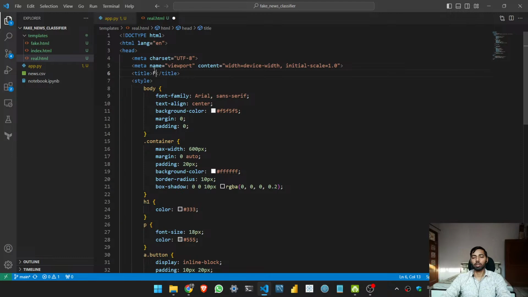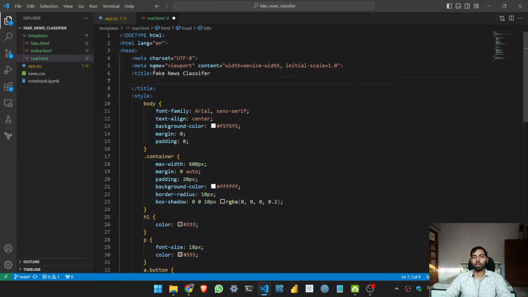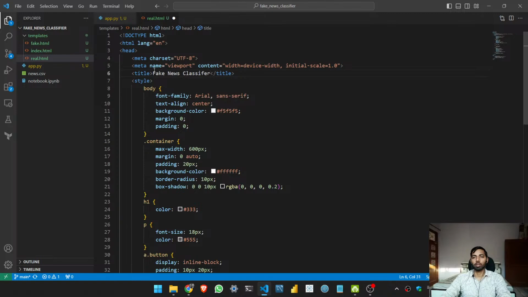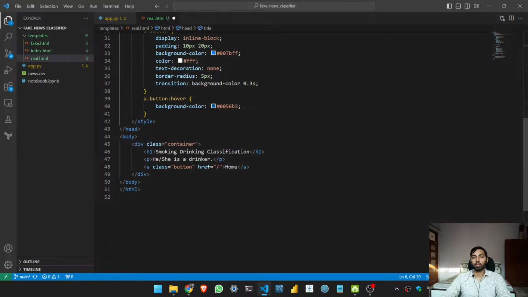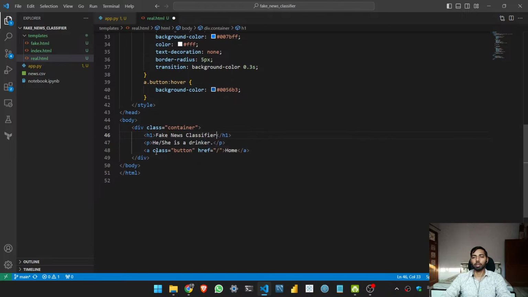It is fake news classifier. Fake news classifier.